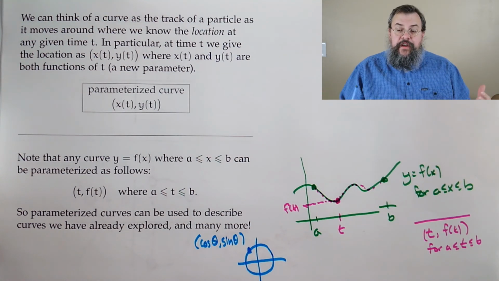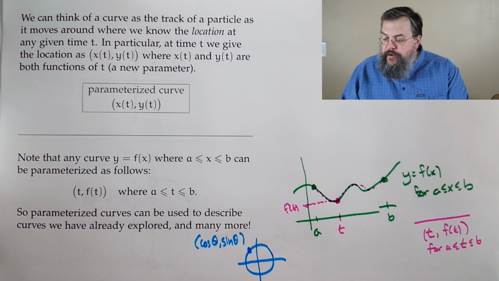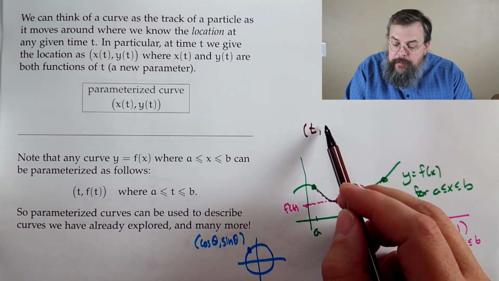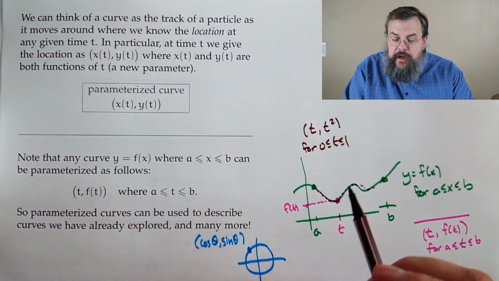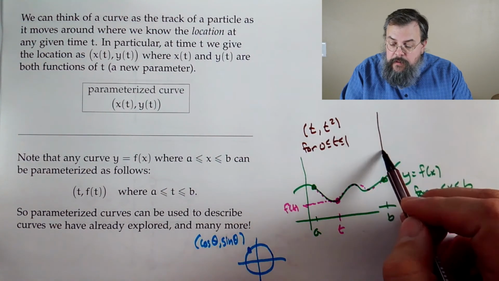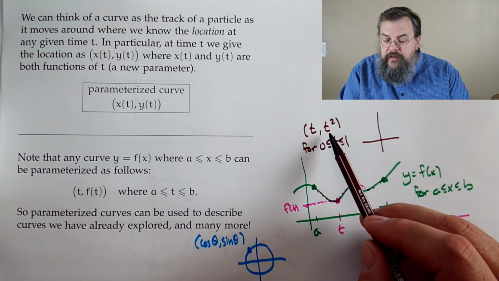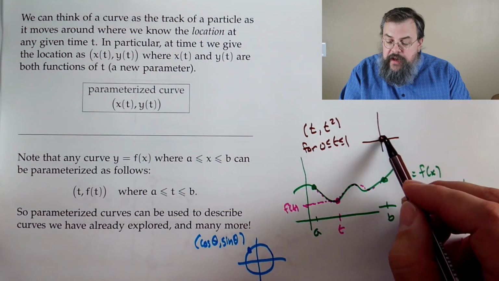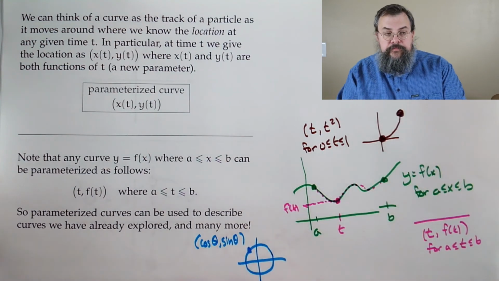As a very simple example, we already talked about this t, f of t. Suppose we looked at the following: t comma t squared for 0 less than or equal to t less than or equal to 1. Well, it fits this pattern, so we know what it looks like. If we think of this as x, this is x squared. Now we're going from 0 to 1, so it says start on the curve x squared at x equals 0 and go to the point x equals 1.